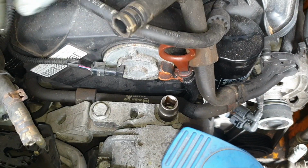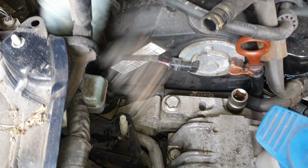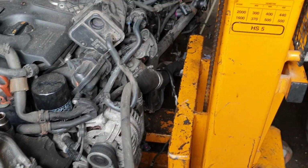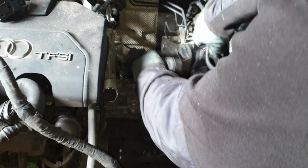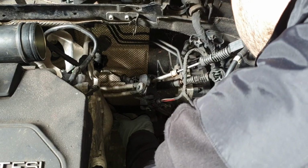So guys, we're just going to go back over everything to see if there's anything holding, move everything all out the way. That can stay on there. Everything at the back here has been removed. The manifold down there is gone. Everything, we've moved this aircon pipe out the way. This one comes along this way. And engine loom. Everything along here. There's nothing holding around there. Just put this out the way here somewhere. This is out the way here. The cuts come away. And now we're ready to remove.